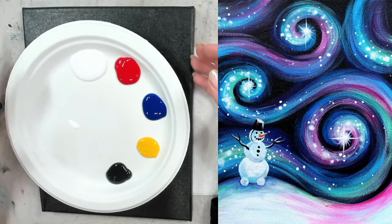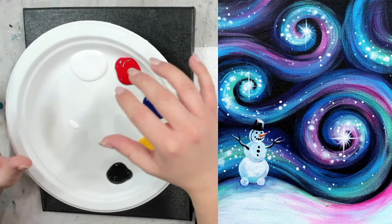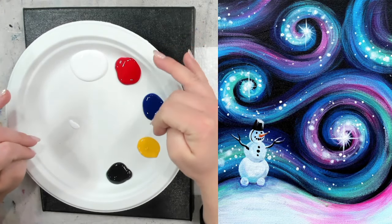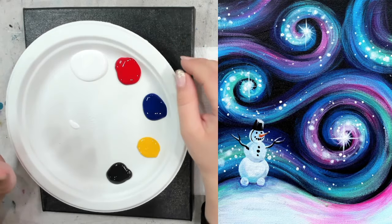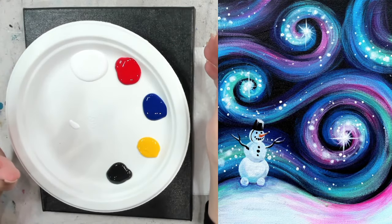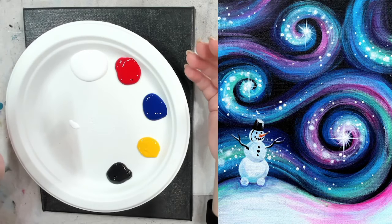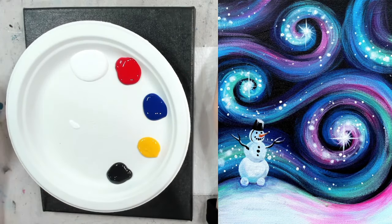Just grab your favorite colors from the blue color scheme, or blue and compatible colors. So you can grab blue, you can grab purple, you can grab teal, or maybe mint, like a light green, cold green color, plus of course black and white, and maybe some pink as well. Any color that you can see here, if you have it pre-mixed, you're more than welcome to use it.